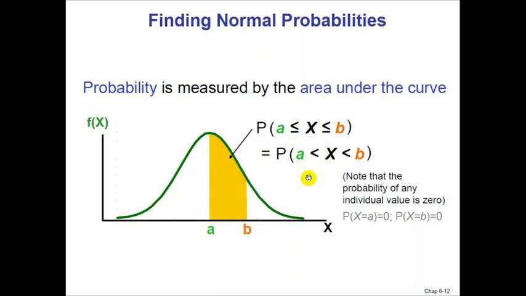So this is different from the discrete distribution. For discrete distribution, the equal sign is very important. So let's say this is 2, X is in between 2 to 5. So when you put 2 less than or equal to X less than or equal to 5, the probability of X equals 2 is included. The probability of X equals 5 is also included. But for this case, it doesn't matter because the probability of 2 will be equal to 0. The probability of 5 itself will equal 0.